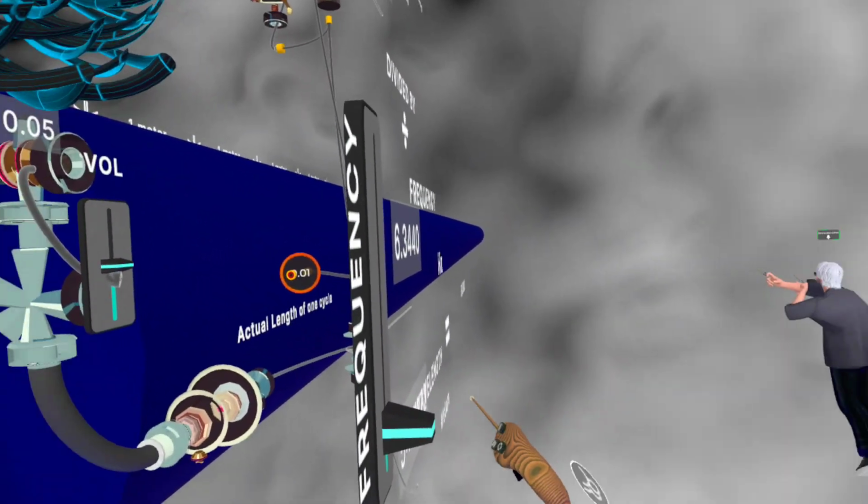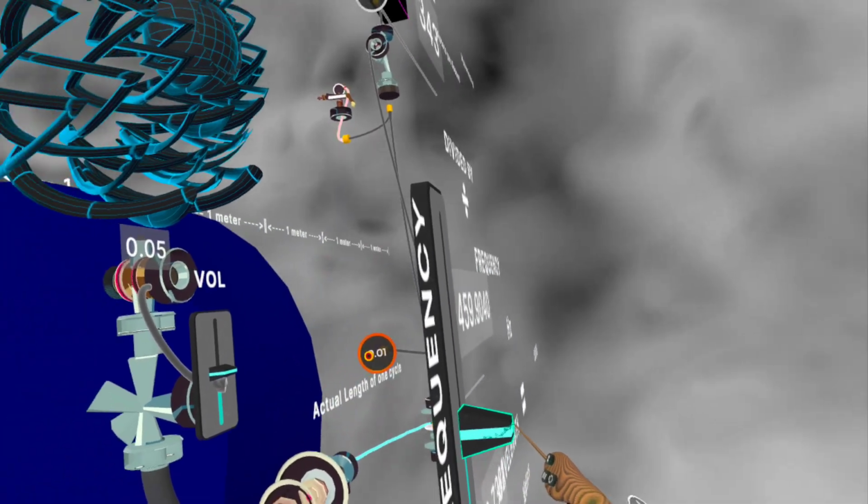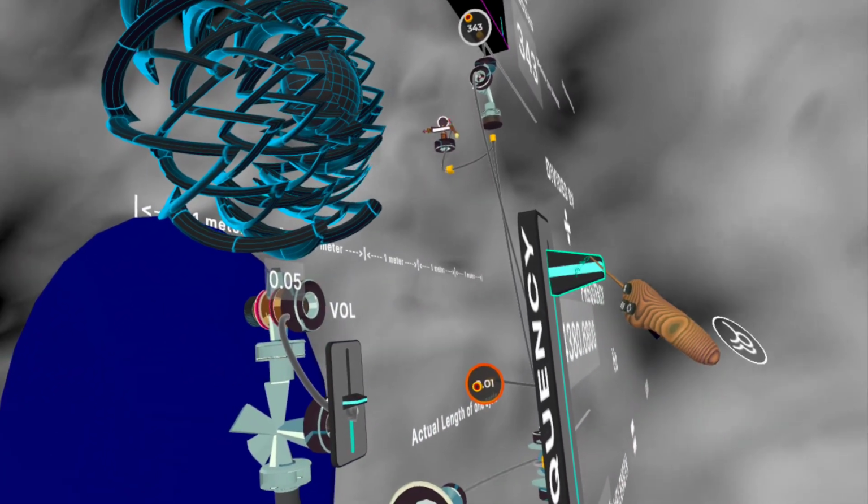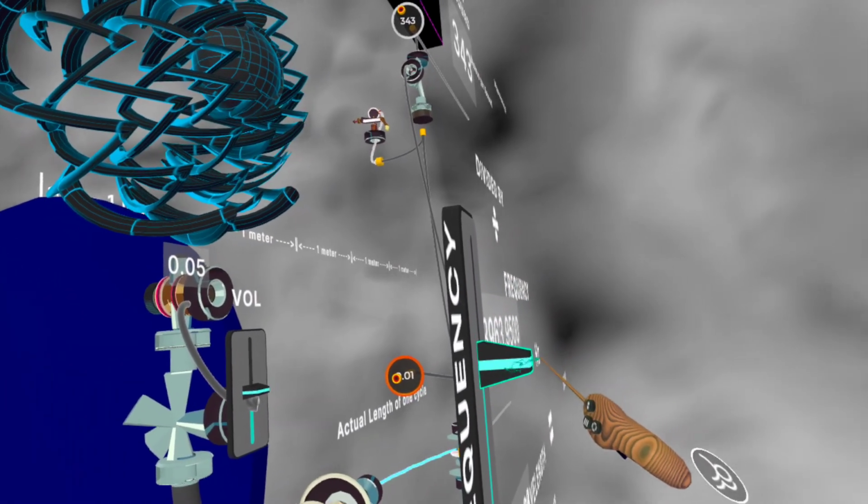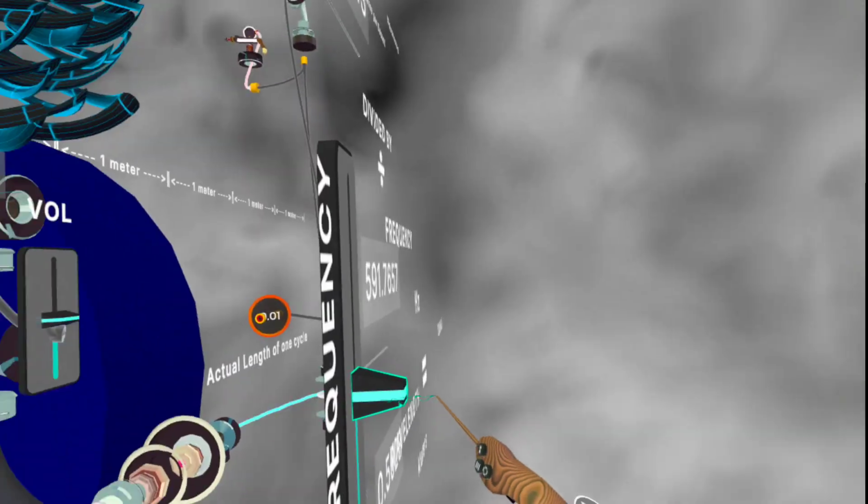All we got to do here is take this big old knob and you can change the frequency. You can sort of hear it. These are unpleasant frequencies. Okay, so the tube is one wavelength long at whatever frequency you're at.